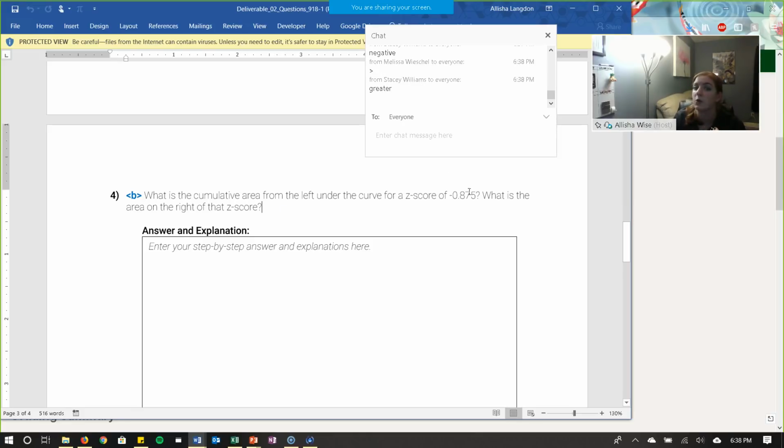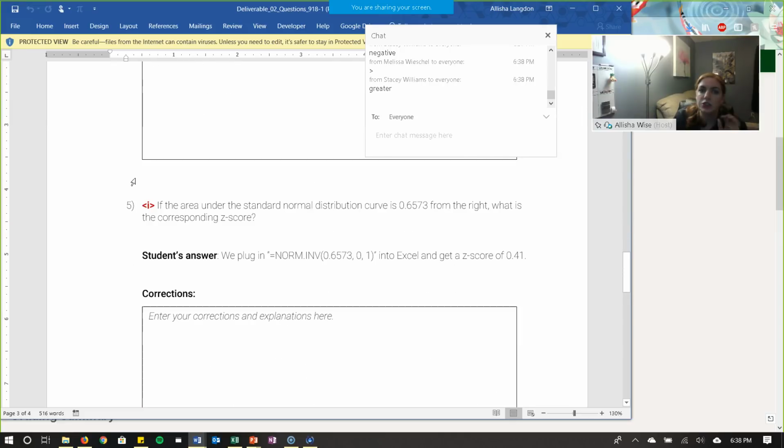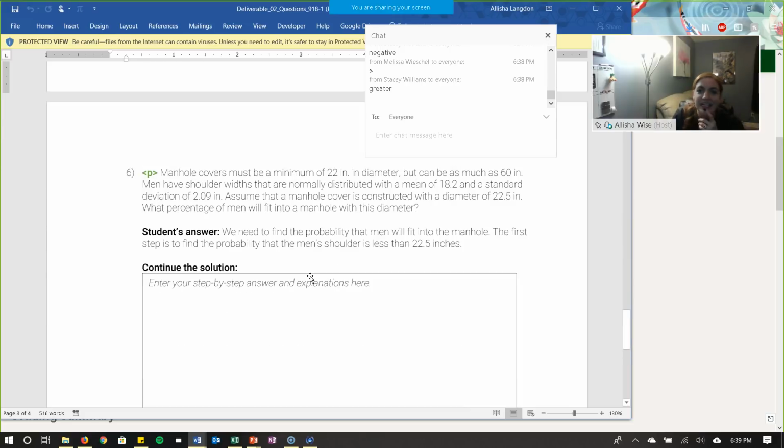Greater than this z-score here. So you can go ahead and tackle number 4. Do not do number 5. We have not talked about it. If you want to peek ahead to part 3 in your notes and work through that idea using the norm.inv, you can try number 5. Go for it. My suggestion is to wait on number 5 though. You can take it or leave it. I'm not going to steer you wrong.